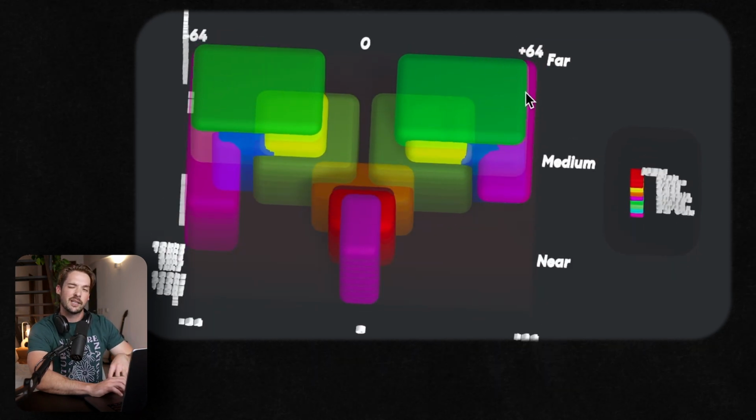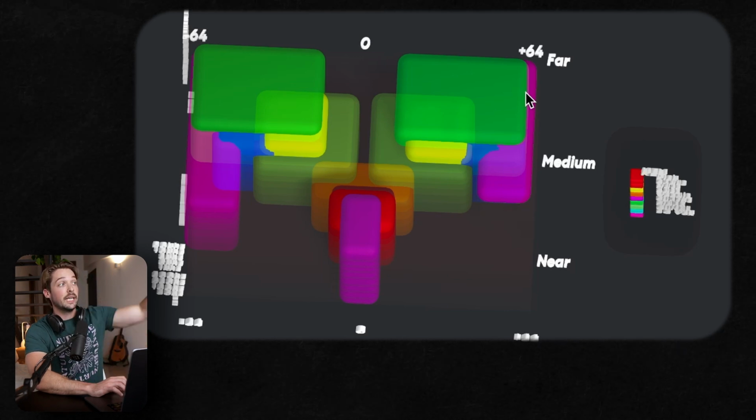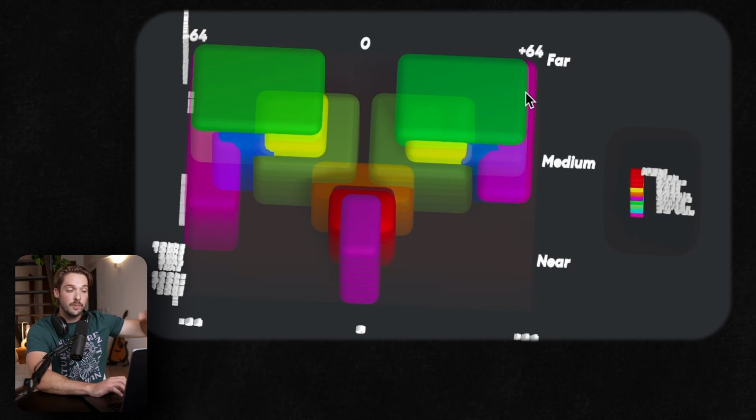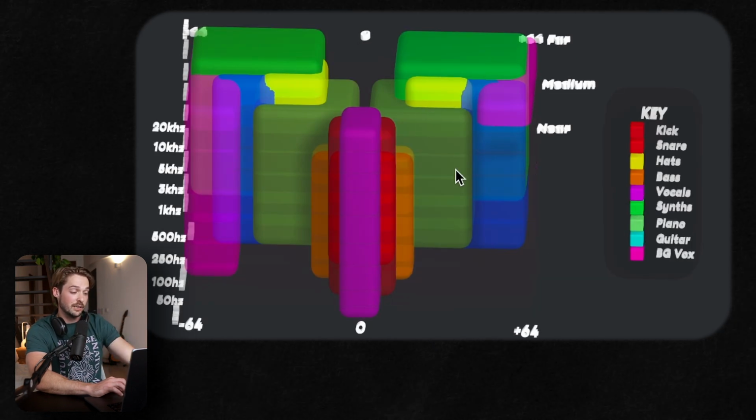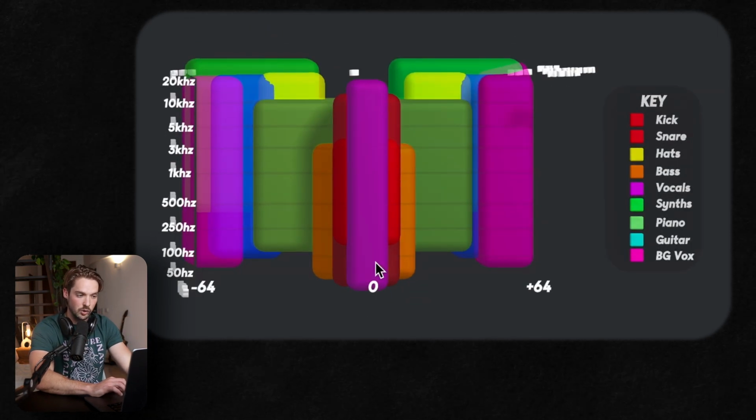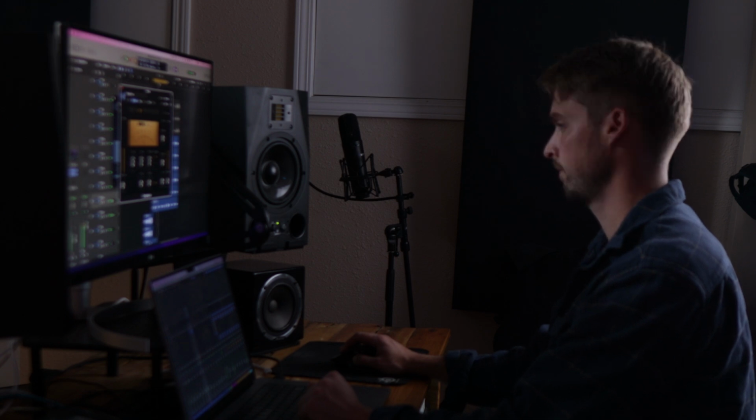This is thinking about my mix in 3 dimensions. If something is all the way panned left and it has a lot of reverb on it, it's going to be much farther away in the stereo mix than it would be from my lead vocals, say for example, which are dry and completely down the middle. This is just another way of thinking about how you want to place all of your instruments, and hopefully you can use this 3D chart as a guide. I know it's not perfect, but there you go.